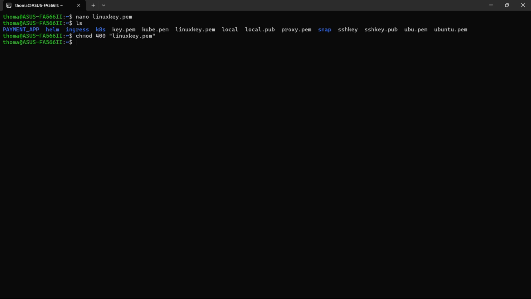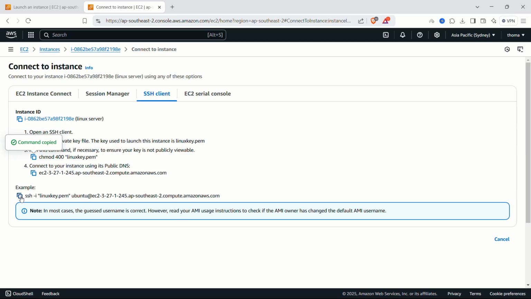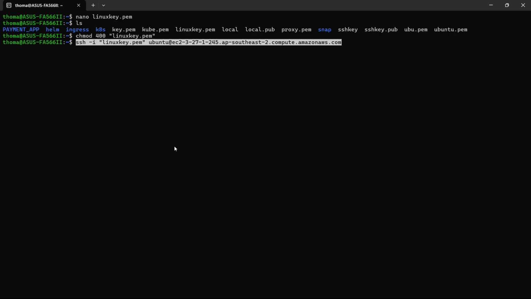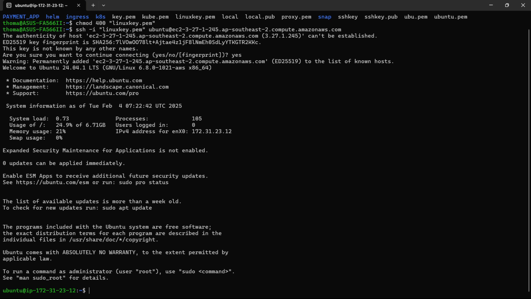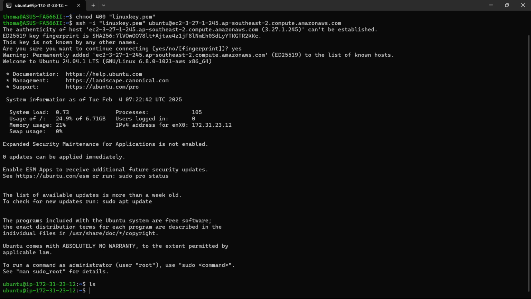Okay, then copy this command in order to do the SSH. Okay, just enter, type in yes. Okay, we have successfully logged into our EC2 server.